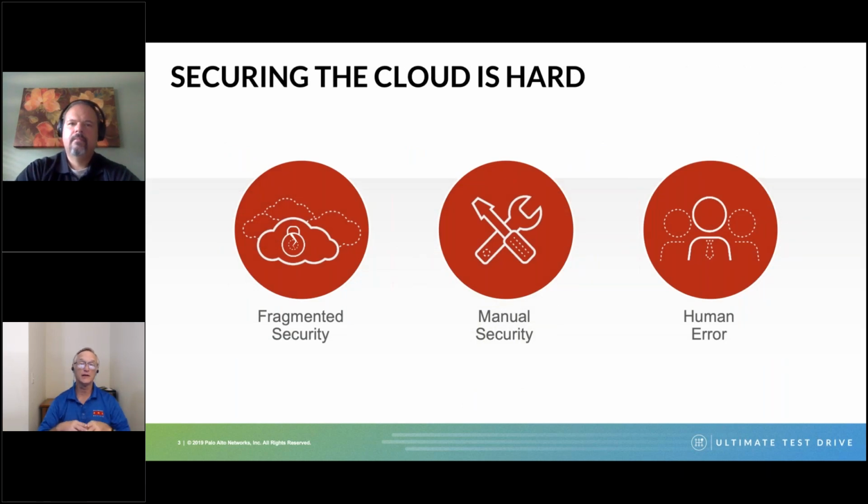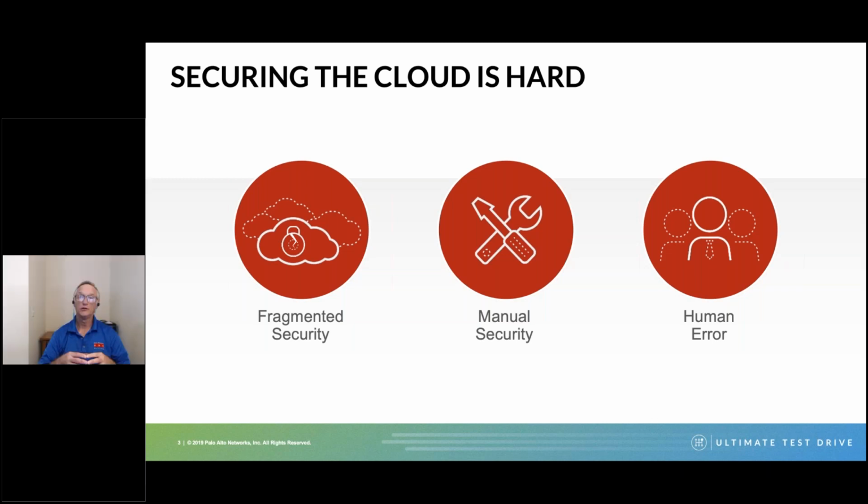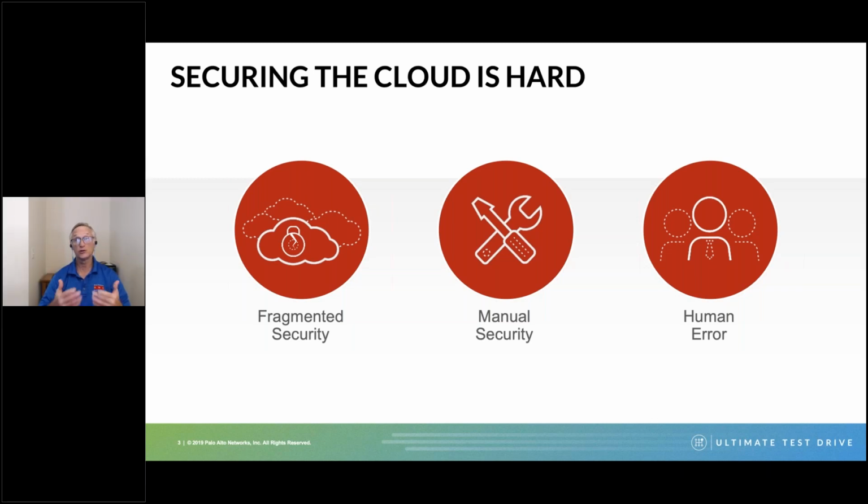So as we move to the cloud, securing the cloud becomes a bit of an issue because you end up with fragmented security in that if you don't pay attention, you end up with multiple tools doing things. So in Azure's case, you've got Azure Security Services that is port-based, and we'll come back to that in a little bit about why that's an issue. Then you've got things from a manual security standpoint, where you're trying to either write scripts or use IP chains on servers or whatever, those types of things. But then those introduce human error and configuration problems.